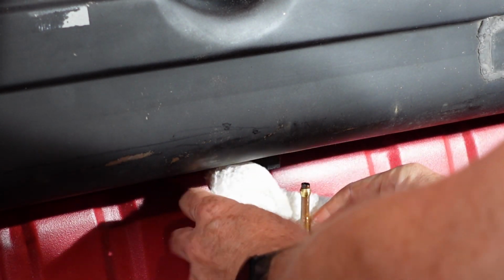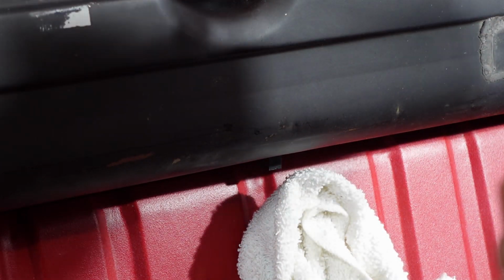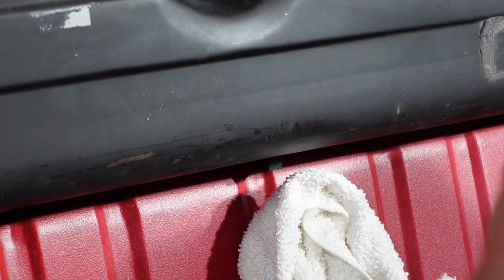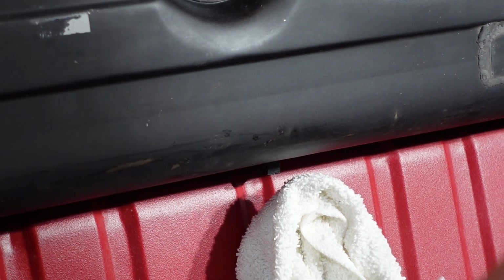All right, so that's cool. No fuel there. Cover that guy up. All right, so now I got to get at the drain or the fill spout and everything, get those screws out of there. That's a real pain in the rear. Now that I think about it, I got to get to it from the other side, from the passenger compartment. So I kind of forgot about that, but I'll get over there and get that ready to go and I'll show you.